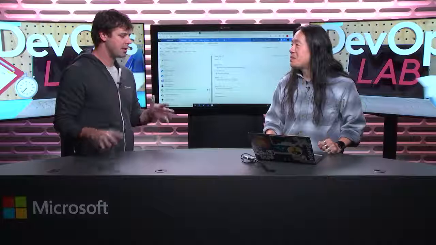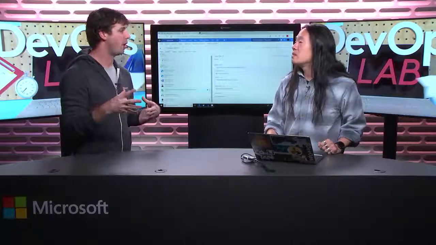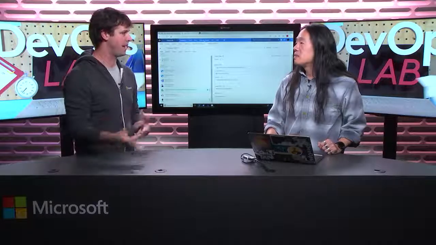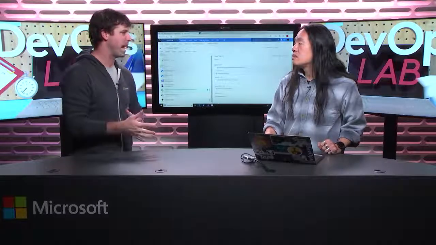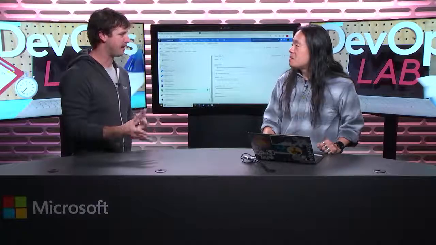Okay, perfect. So now we have our build, we have our artifacts, we need to deploy them, but we're deploying them on-prem or to IaaS or something like that, rather than to a cloud app service or something like that. Correct. So how do we do that? Like, what does that look like?